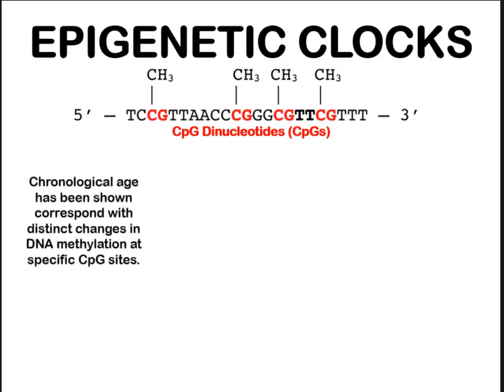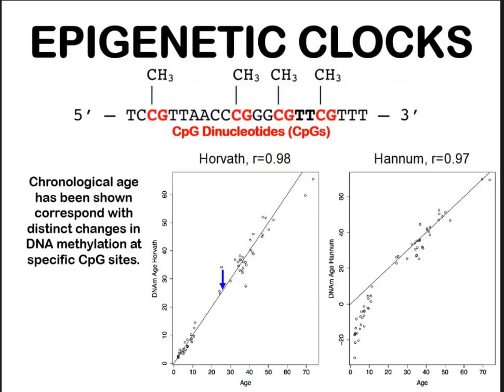But the really interesting thing is you actually get really strong patterning in these changes in DNA methylation with chronological age. Maybe if I was looking at an individual who is 0, they would have no methylation here, none, and none. This is just a very abstract example. But a 10-year-old maybe would have methylation here, none, and none. Or a 50-year-old maybe would be methylated in all 4 regions. So at very precise points, you get these really strong age correlations in methylation patterns. Because of that, people have developed what we call epigenetic clocks.